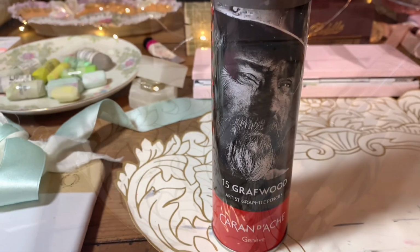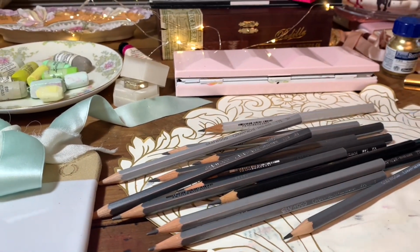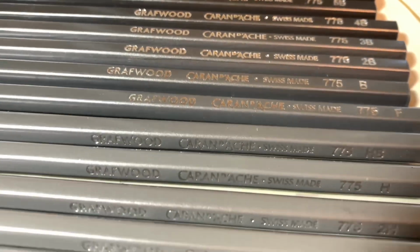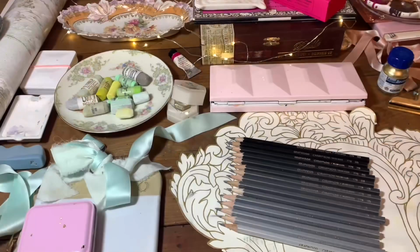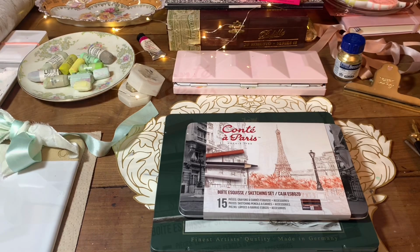So the other thing are these graphite. These are not water soluble, so these are just for graphite studies, and the Graphwood range. So these came in a little tin, but I really love that whole range.